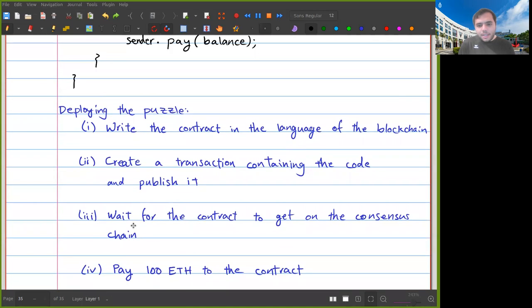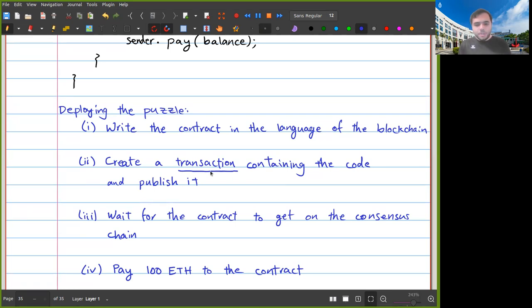But the thing here is that our transactions no longer just have inputs and outputs. So I can have a new type of transaction whose job is to just put some code on the blockchain. So I'm using the word transaction in a much more liberal way here. I'm allowing transactions for transferring money between people, but I'm also allowing a new type of transaction that doesn't have any inputs or outputs, but just contains some piece of code and puts that piece of code on the blockchain so that everyone knows about it.